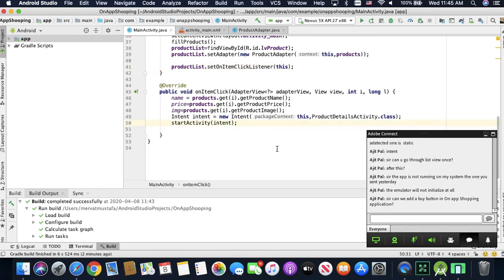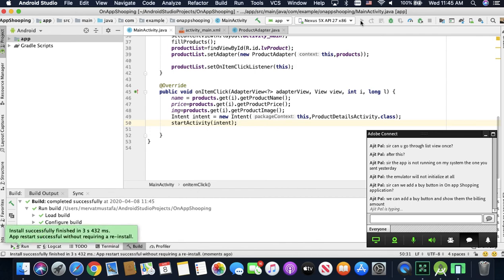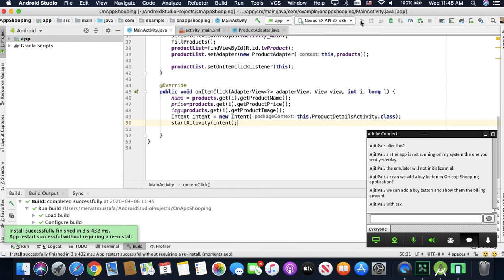We can continue with adding the button. Yes, just give me a moment, or it's okay. No, let's do it. Let's run. Yes, yes, we can do this.